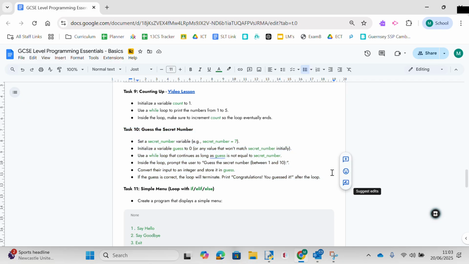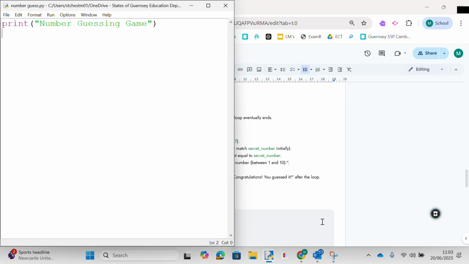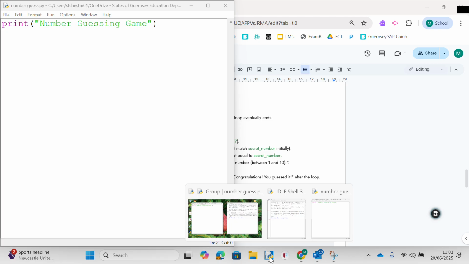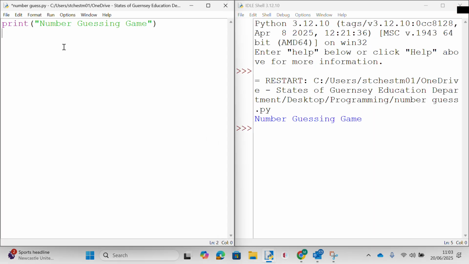So first of all, let's open up our program. Okay, so for the purpose of this, we're going to make a secret number. So let's say secret equals 7. Okay, so what we're going to keep doing now is guessing a number until we get it, and then we'll just stop, and then we're going to add in some extensions to this mini game. So let's go guess equals input, enter a guess.